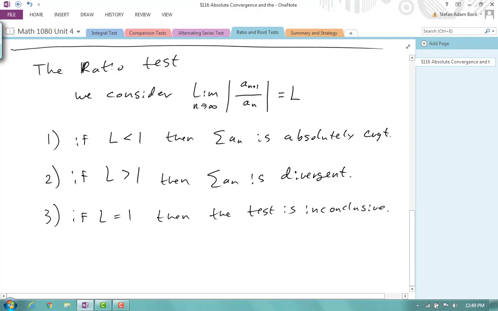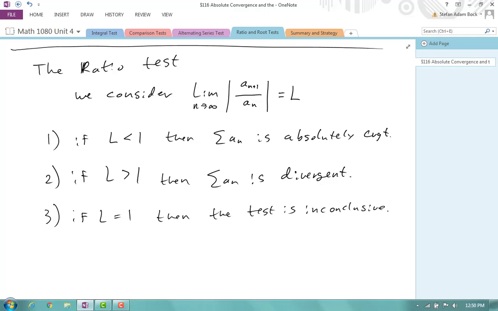So an easy example of cases where I fit the third option, where L is equal to 1, is anytime I have a ratio of polynomials. If my series looks like a rational function, or even better, if my series is a p-series, the ratio test will always fail. It will always be inconclusive. And you can test this. You take any p-series or any series where the terms are a rational function of polynomials, you're going to get 1 every single time. And the reason it's inconclusive is because the ratio test can't tell the difference between an alternating series or a positive series.